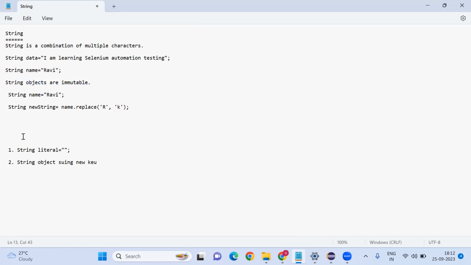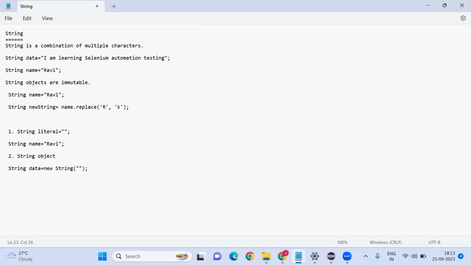Two ways we can define: one is string literal, another one is string object. String literals are how we define variables, like string name equal to, like this. Another one, string data equal to new string.